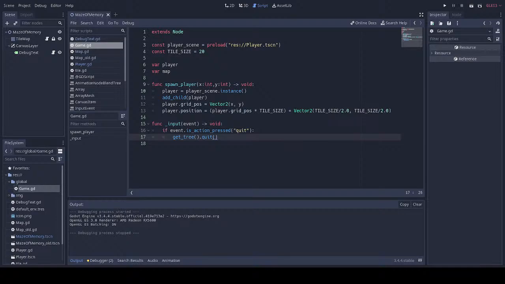So add game capture. Capture any full screen application. Okay. It's not showing up. How come it doesn't show up?